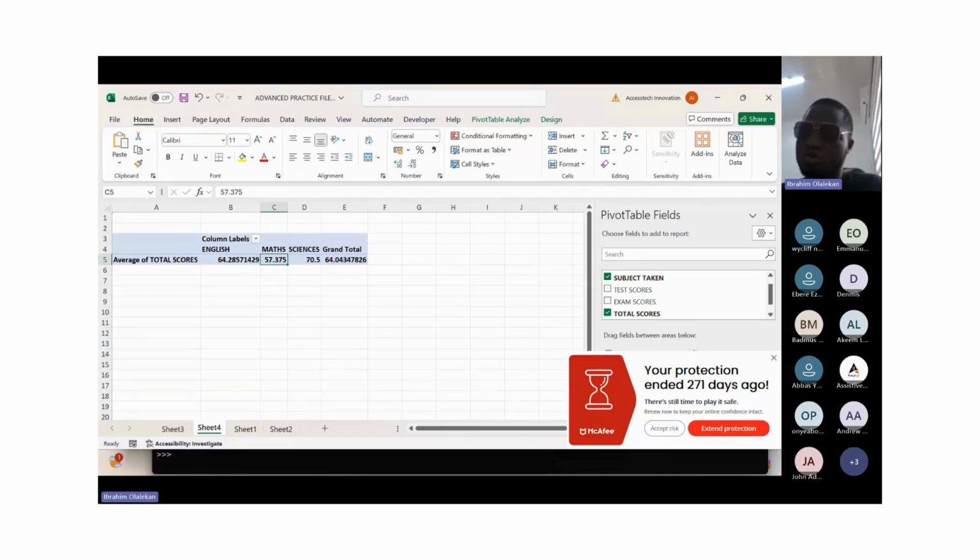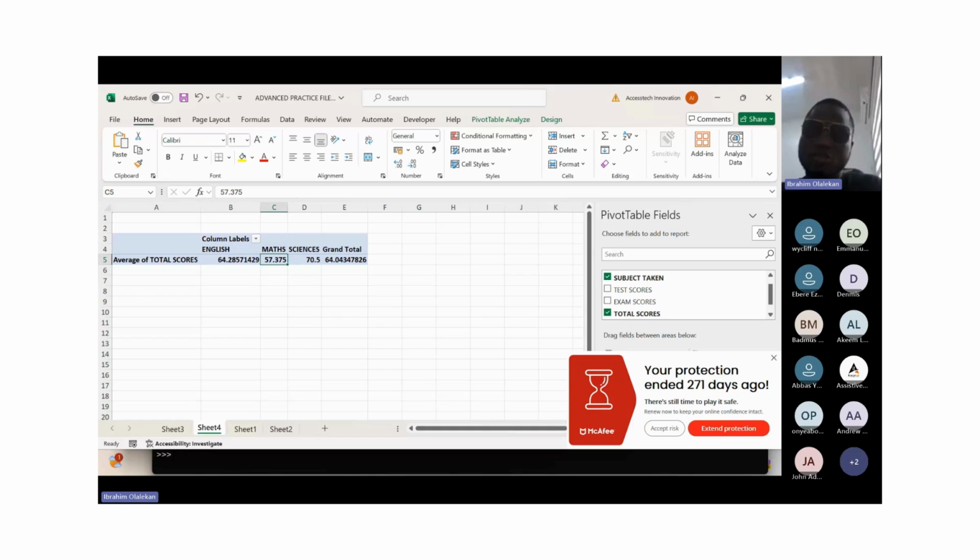When you are in your value field settings, that's the type you are looking for. Then you scroll down and you will see grade instead of total. Then you see subject. Under subject, you add subject to your column label, or you can do it in row label, depending.